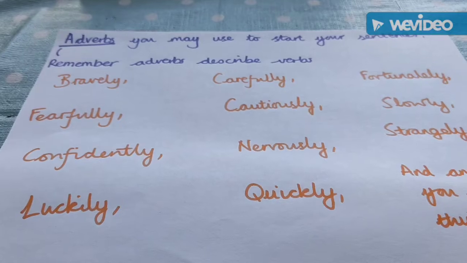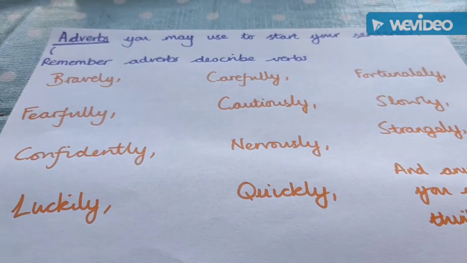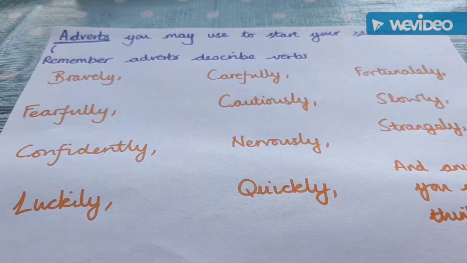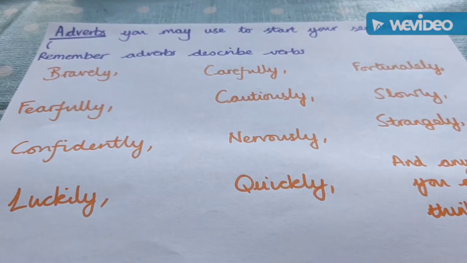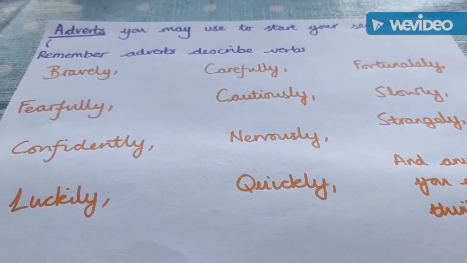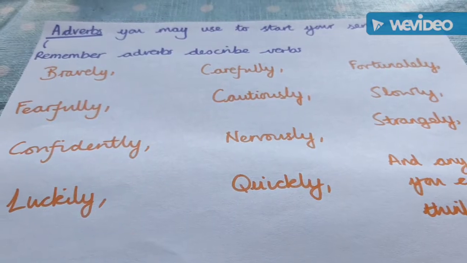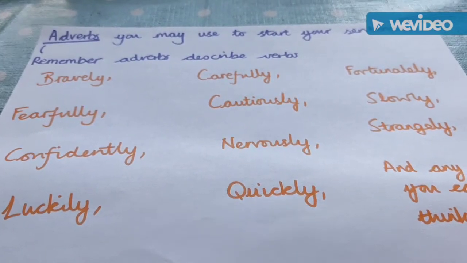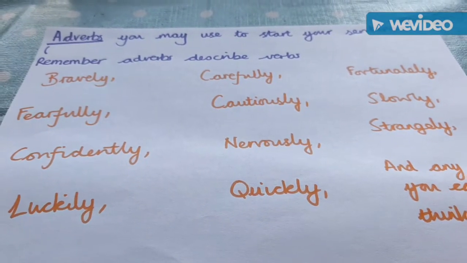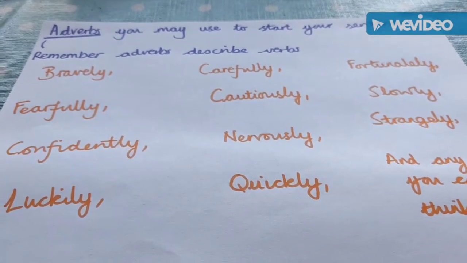So adverbs. Hopefully you'll be confident from Tuesday's lesson that adverbs are words that describe verbs, describe what you're doing. So if you are walking slowly, the verb is walking, and the adverb is slowly, which describes what you're doing. And you'll remember on Tuesday as well, we noticed that a lot of adverbs do end with ly. Not all, but a lot do.